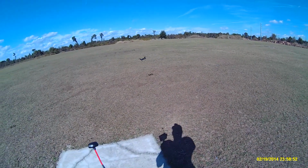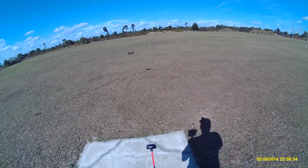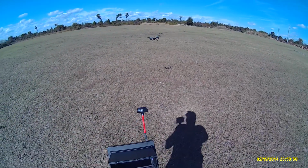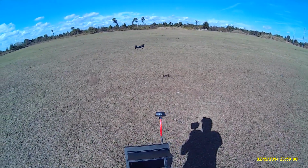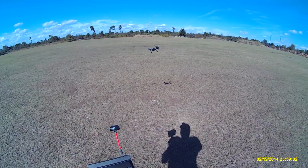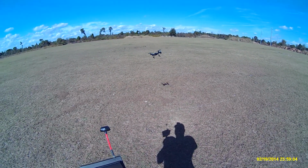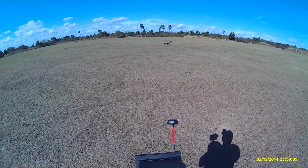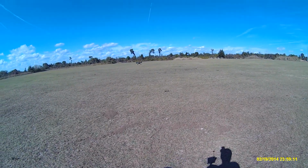Very windy out here. You can see the quad fighting it. It's actually blowing it sideways. But I flew this in front of my house, and I'll tell you what, it really did well where there was no wind. The altitude hold works very well. I mean, amazingly well. It almost seems like it has GPS.